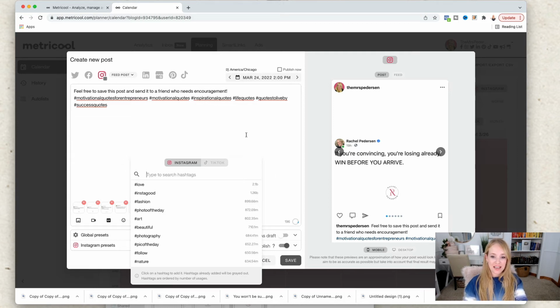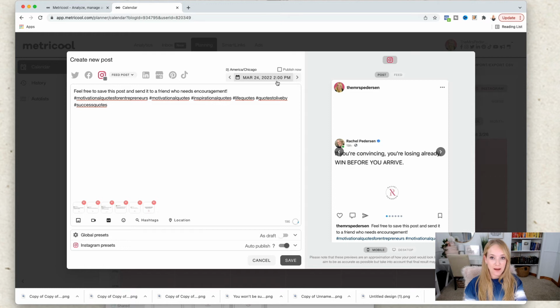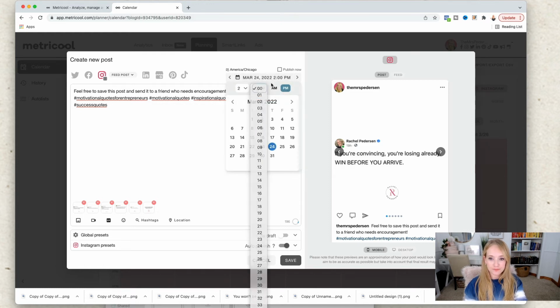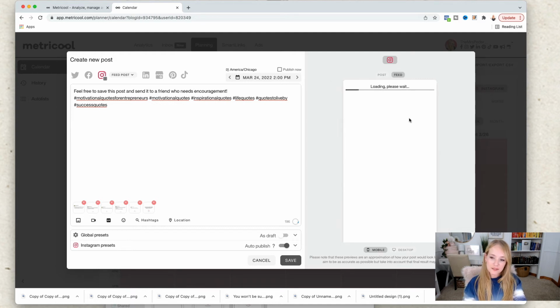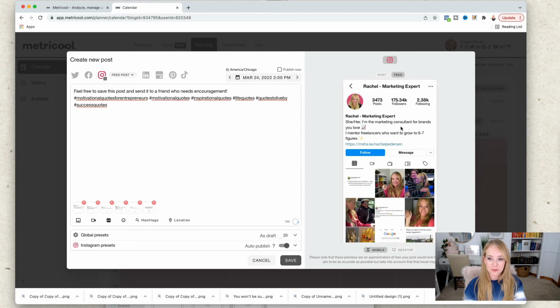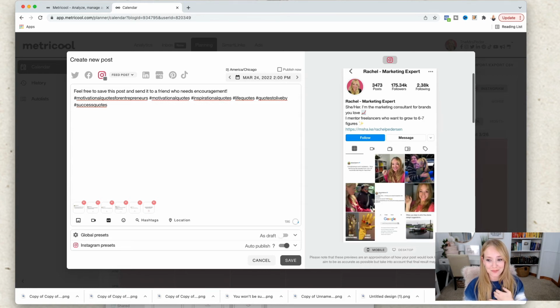And then I can either allow it to schedule at the time that I double clicked. I can change the time with this right here, or I can hit publish now, and you'll see that there's a little bit of a preview that shows you what this is going to look like, so you can rearrange the different slides inside of your Instagram carousel. And then you can also see what it's going to look like in the feed, and that is for each and every platform, which is really, really cool. So this replaces a lot of the need for different software that you may have used in the past.